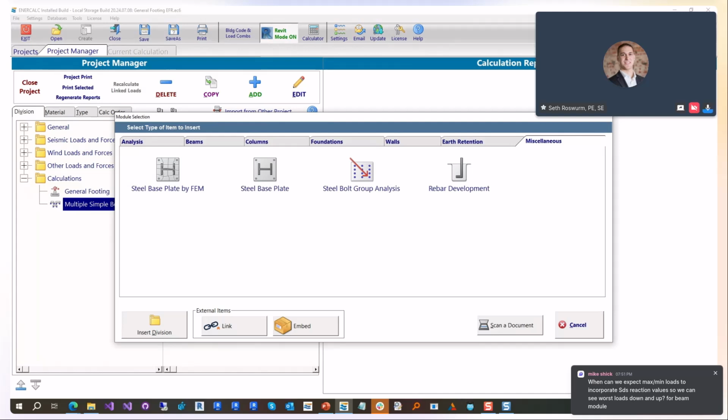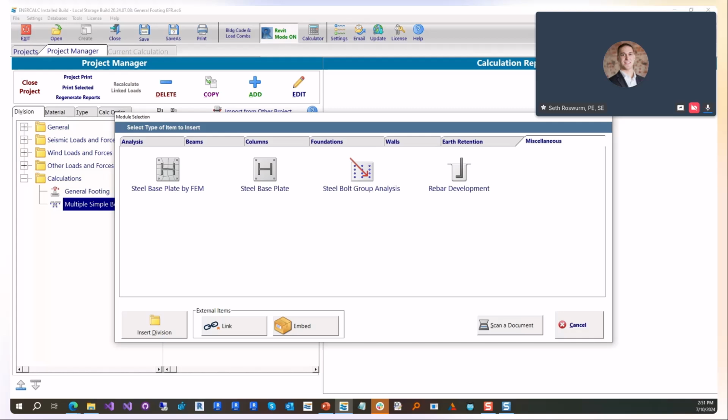Question from Jill. Did you say that load linking was only for steel? Will it be introduced to wood or concrete? So load linking for steel beam to steel beam is the initial release. That's the very first version of load linking that's available. That's available right now. A lot of other modules are going to get integrated to load linking very soon in the near future. So keep an eye out for that. The dev team and the engineering team are pushing on that right now to move load linking out into a variety of other areas.